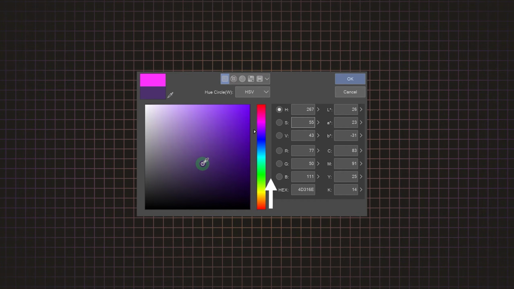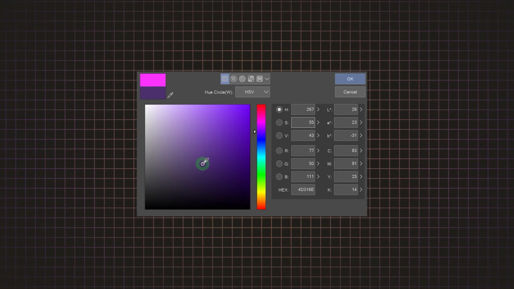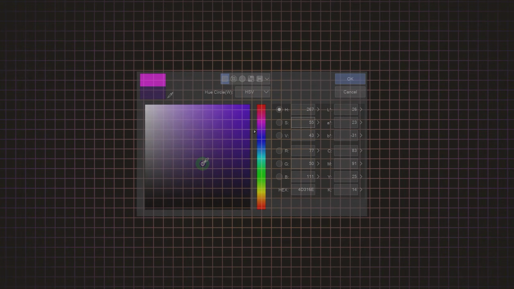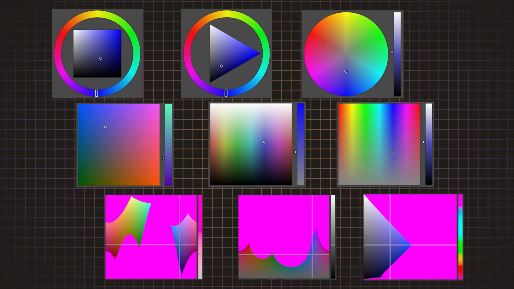Like for example, one slider for changing the hue, and then the horizontal direction of the surface changes the saturation, and the other one the value. I'll get to what those terms mean later in this video. So yeah, a color picker is sort of like a navigator that helps you find your way around in a given color space. These pickers can also come in different shapes. I will later explain the differences between them and which ones I would recommend.